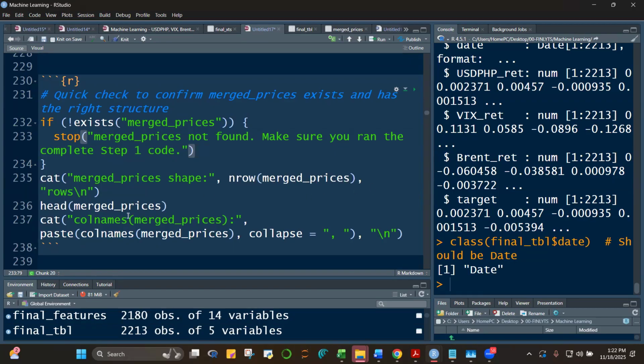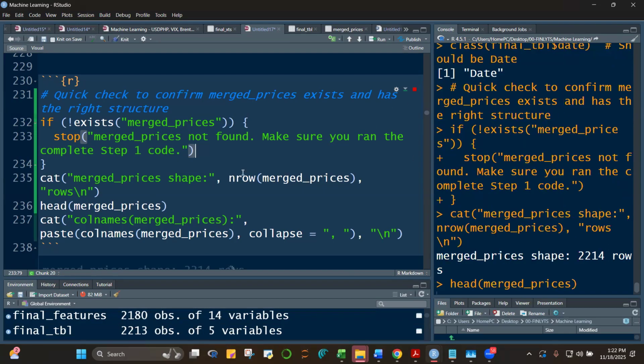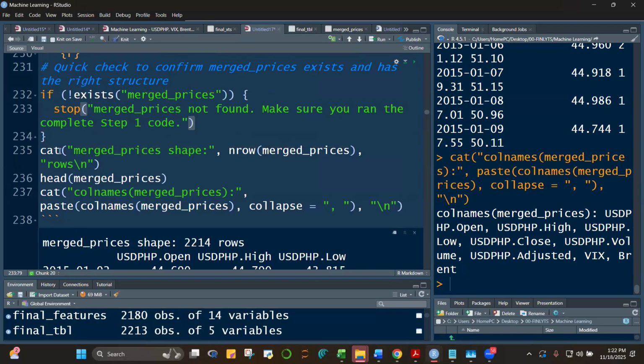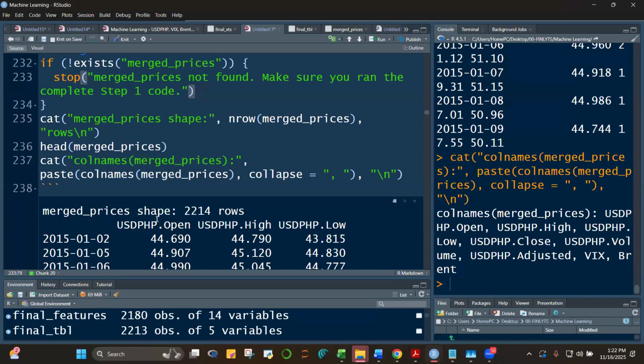It will give the head, the first 6 observations. Then it will print the column names of merge prices. So let's run this. Okay, so here it will print the shape.